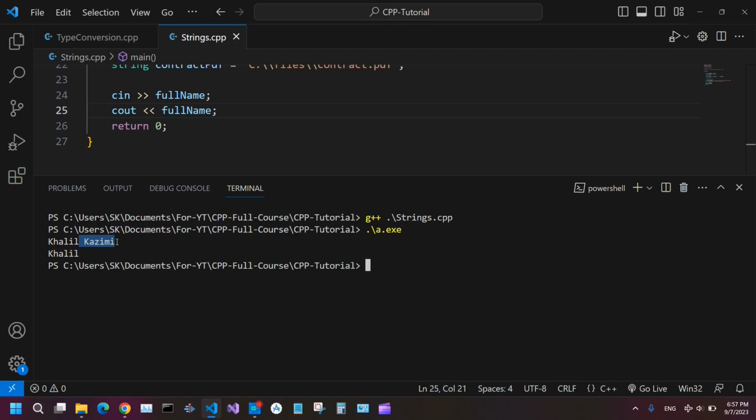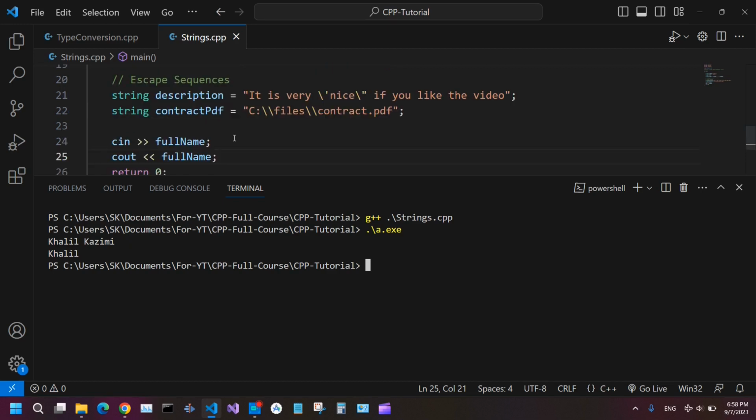This is because when you use only cin, you get just the first word. If you use white space or tab, it means the termination of the input.